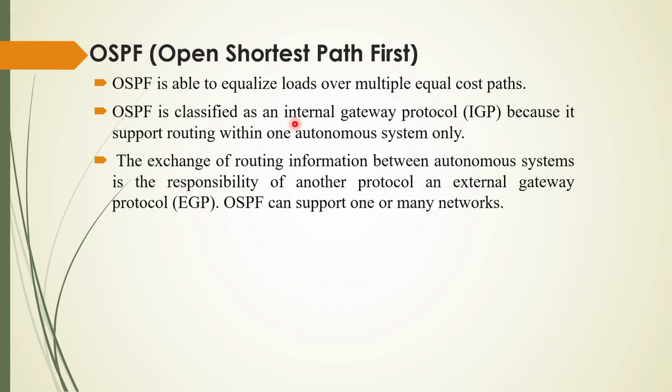OSPF is classified as an interior gateway protocol, IGP, because it supports routing within one autonomous system only. The exchange of routing information between autonomous systems is the responsibility of another protocol, an exterior gateway protocol, that is EGP. OSPF can support one or many networks. So remember this, OSPF supports routing within one autonomous system only.